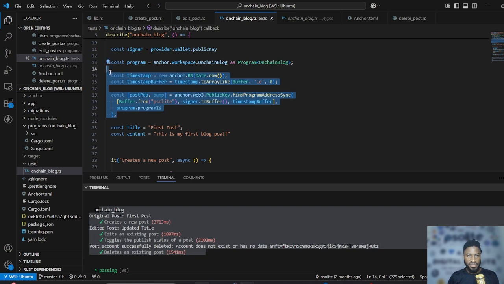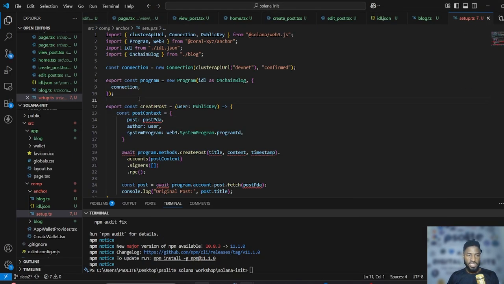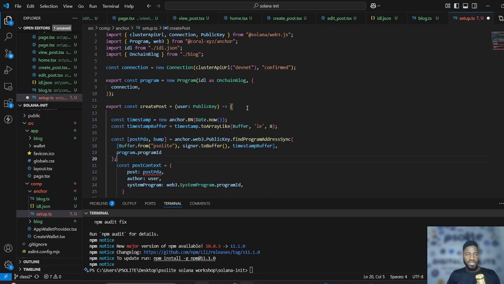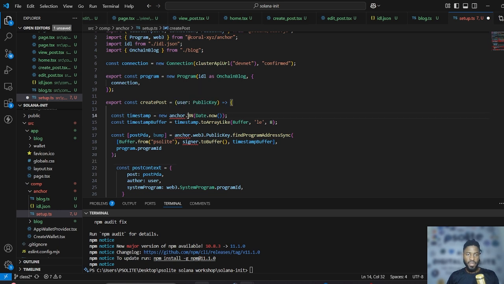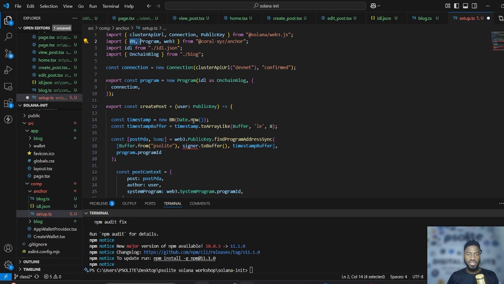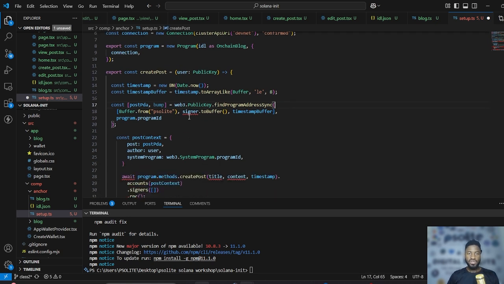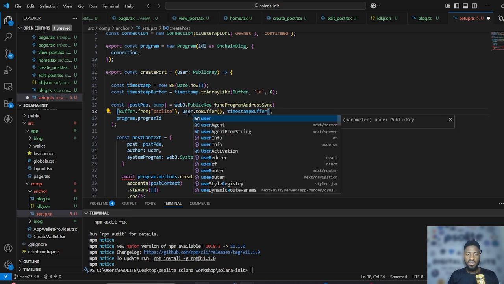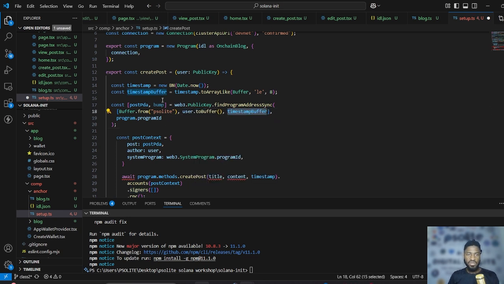Is there anything I'm missing? No. Just copy this and then head over to this place. We put it inside. Let's just place it inside here. So remove this anchor at the front and just call it inside. Yeah, I've imported it here. So now sign. Okay. Time, the same thing here.